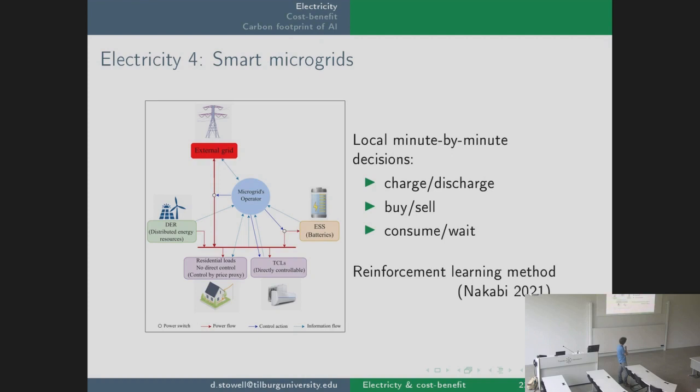So, we can apply machine learning. In fact, the method here is quite nice, but it uses reinforcement learning. I won't talk about that right now. If we have extra time at the end of the course, we might come back to the actual algorithm used. But you can see here, even for a domestic consumer in this country, there is quite a good argument for having some smart control of these things. The same happens if we're off-grid. So if we're not in the Netherlands, but somewhere else where we're off-grid, you can take away that external grid, and still we've got an optimization problem here. How can we make sure that we're not going to run out of energy, in the optimal way?